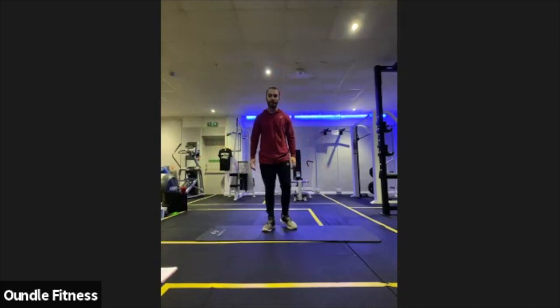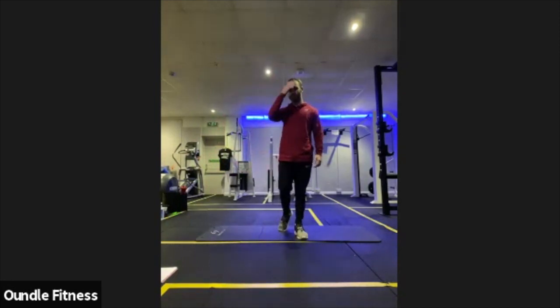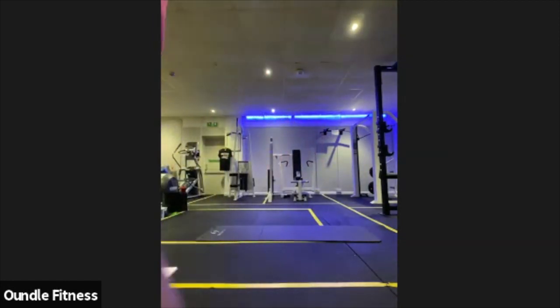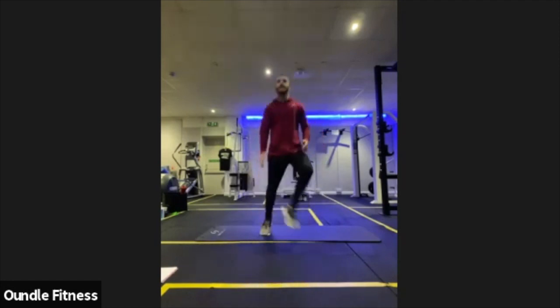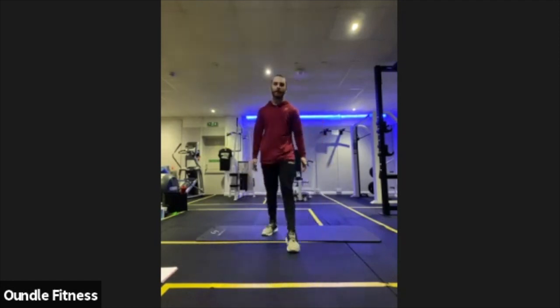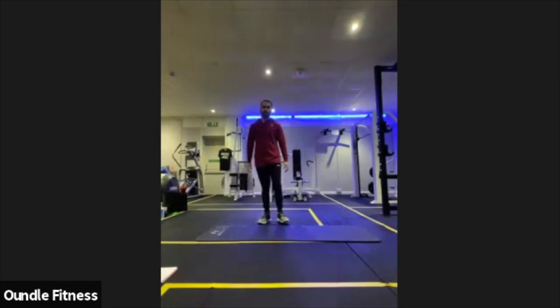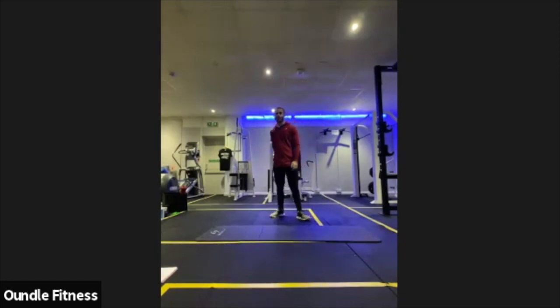In 3, 2, 1, and we go. Straight back in, same effort. Pushing through the entire way. Nice and light on your feet, on those feet slaps. Hopping from one foot to the other. Keep pushing, keep working.